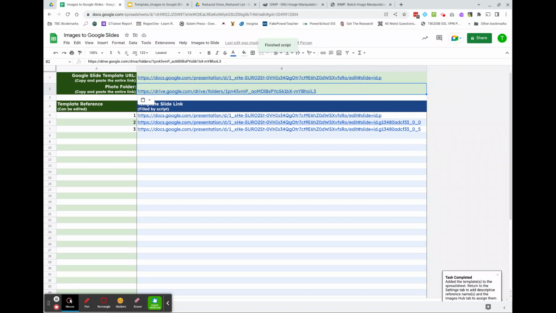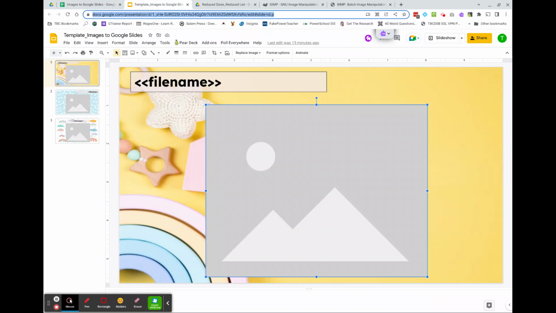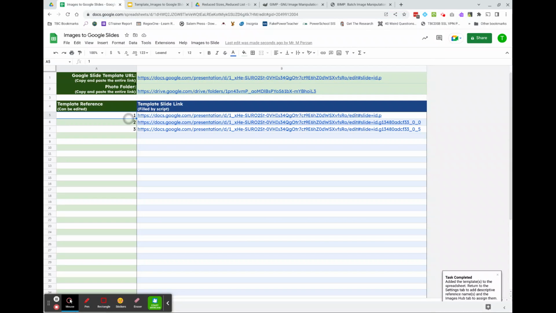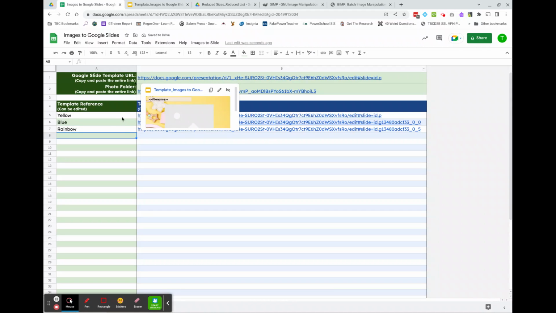So those are my templates. As you remember, I've got templates. I've got a yellow, a blue, and a rainbow. So what you can do is you can actually type that in. So I think it's a yellow. Okay. So those are the 3 things I have. You can name them whatever you want. They come in as 1, 2, 3, 4, whatever you put in there. But yeah, feel free to change it. If you only have one template, it's fine too.